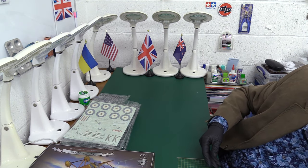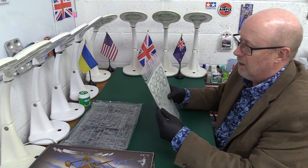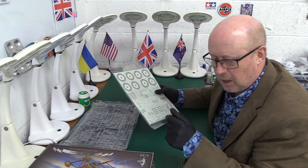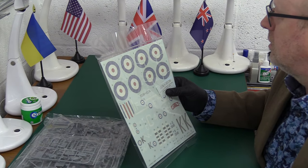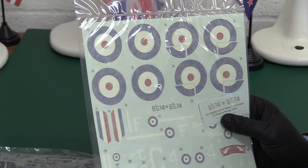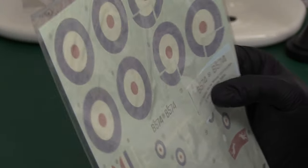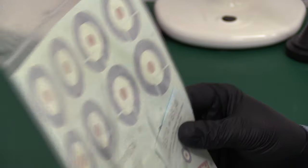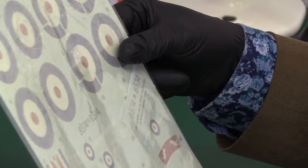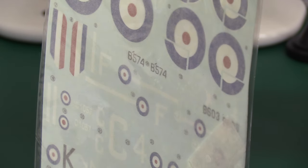We're going to start with our decals. As I say, they're in a sealed bag and that's the way it's going to stay. Let's have a look at them anyway, because we know they're going to be rather nice. These lovely big RFC roundels — and they've also got nice cutouts here for where the ailerons go in. Then we've got the various markings, including — there's a correction slip apparently, there's a correction on the actual lettering, something slightly wrong with the B574 markings, possibly to do with the way it's been printed.